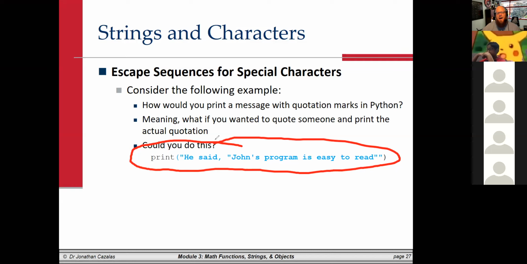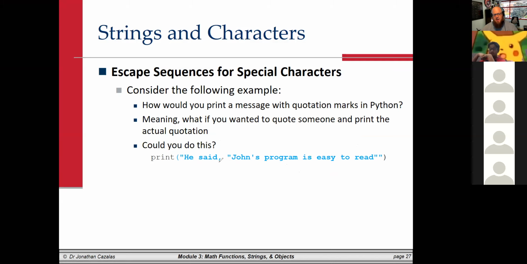So if you wanted to actually print this line of text as is, meaning you want to say, he said John's program is easy to read, therefore you want to actually print a quotation. You want to print this quotation here, and this quotation here, because you're quoting someone. This is going to cause a problem. If we print this exact line as is, it would give us an error.